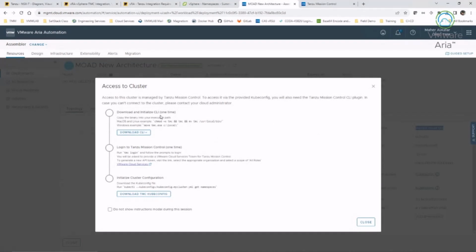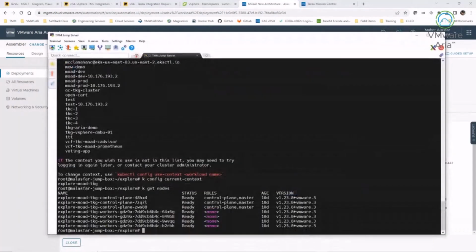This is a one-time thing that you do for the first 2, where you download the TMC CLI and kubectl, and put them in your executable path like user local bin. Then you download the kubeconfig and use kubectl with the --kubeconfig parameter, right? So we can actually do that.